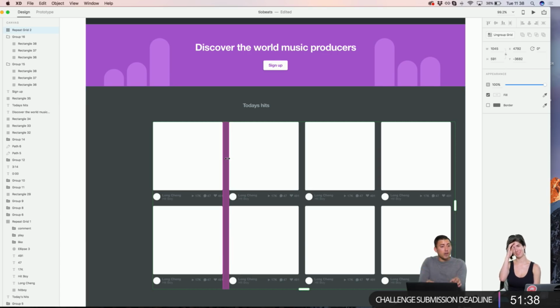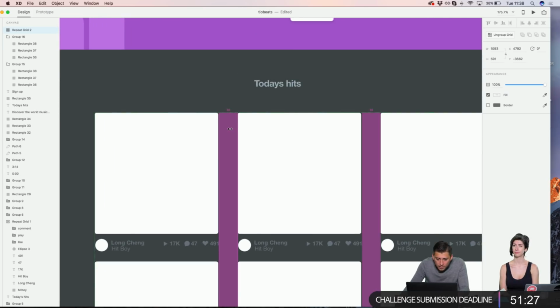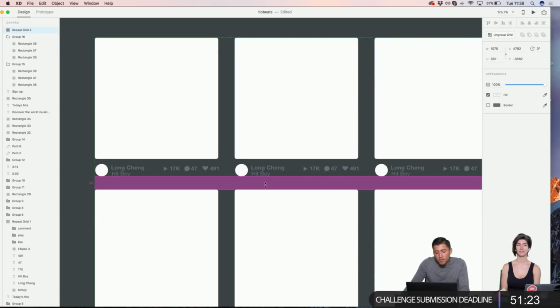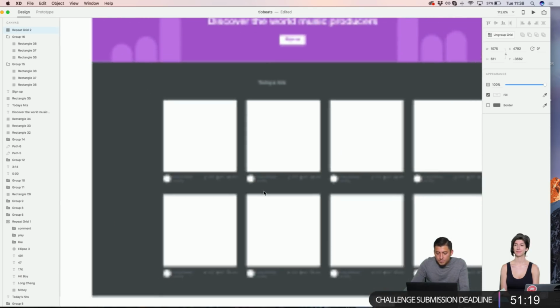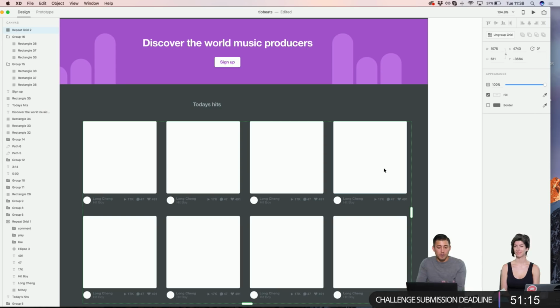So the gutter here, where the padding would lie, I can actually increase by hovering over here, and there are these little purple highlights. So I'm just going to hold Shift and increase them, and I can see a little number if I zoom in. I actually want this to be 30. And then this one I want to be like 40. So there we go. Now we have this amazing grid that we literally put maybe 45 seconds into. Yeah. And it duplicated everything, so you get to populate the content very quickly.